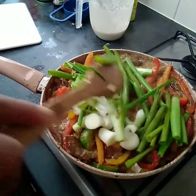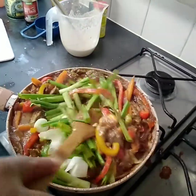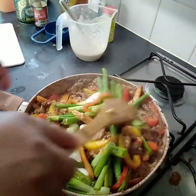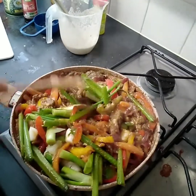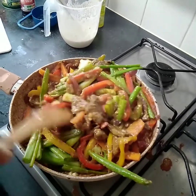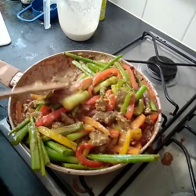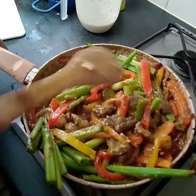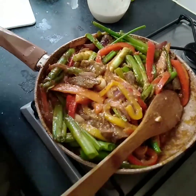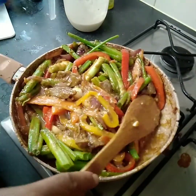Adding them. Remember, your corn flour, you have to really mix it first with water. If not, you are going to get a lot of corn flour like mud in your food, which you don't want. So in this case, if you feel it's thicker, just go ahead and add a little water. That is what I'm going to do now. Just a little water. Yeah, that's fine.